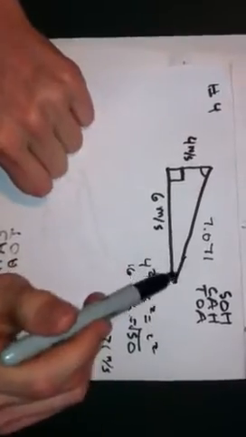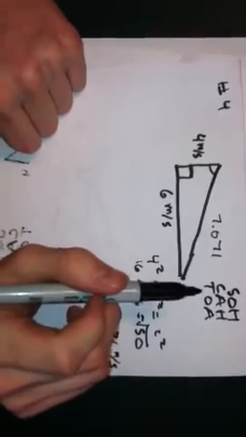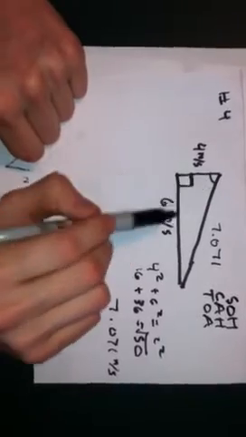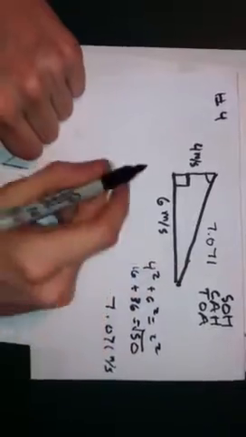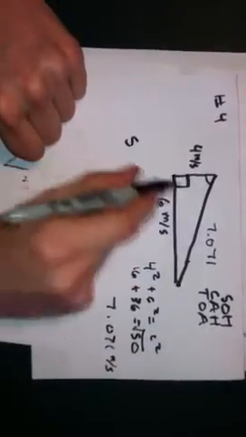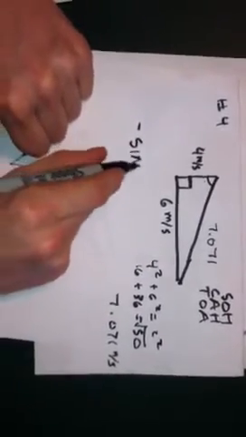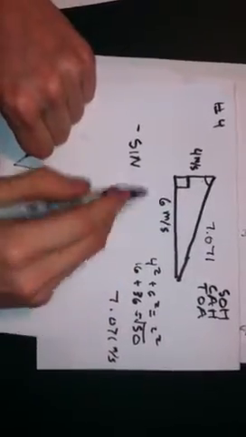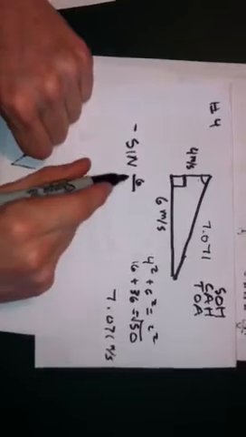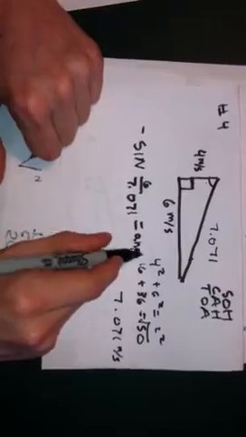So we're not going to do the typical sine or cosine. We're going to do the inverse, which I hope everybody remembers. So this angle is equal to the opposite over hypotenuse. We're going to do the sine, but we're going to do the inverse sine because we're solving for the angle. So the inverse sine, remember the little negative, of these two numbers, the opposite, 6, over 7.071, is equal to your angle.